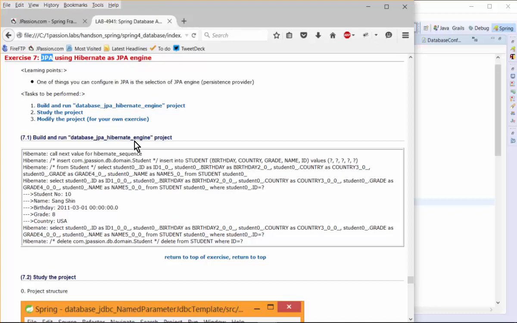Question from Rokesh. The question is, what is the significance of the persistence.xml file? Yeah. In JPA, a persistence XML file is in fact where you can specify the persistence engine. But we are not using a persistence.xml file here, because we are using the configurations.